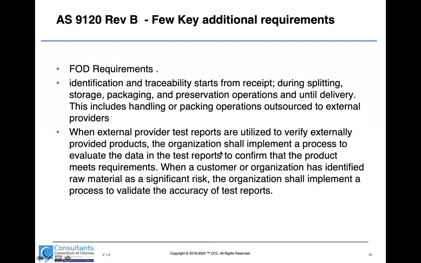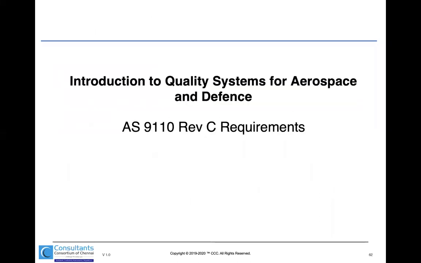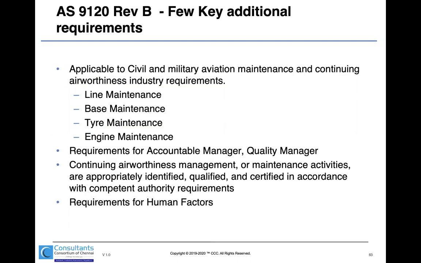Most of the time when we are dealing with dealers and distributors, one of the critical factors is that dealers and distributors don't give a proper or adequate test certificate about the product, right? So those considerations are addressed in 9120. I am highlighting only a few things here. Same way 9110 is for MRO industries. Either you do line maintenance, base maintenance, tire maintenance, engine maintenance, anything you do on aircraft, this standard is applicable.